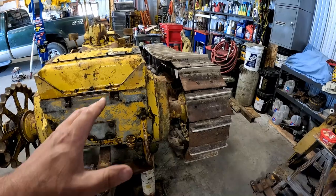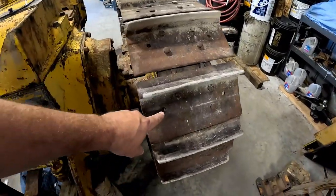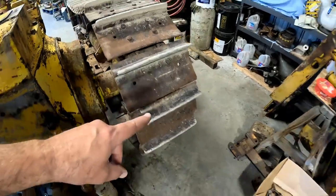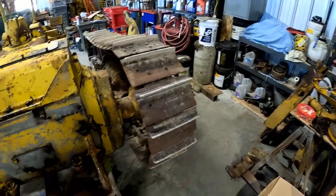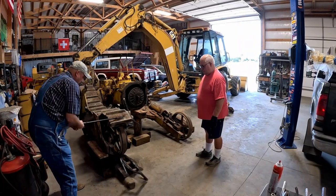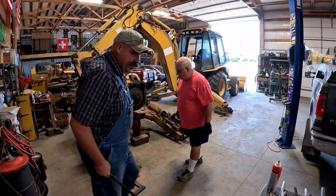We're gonna pull the track off the right side. I think I'm just gonna do like I did before and hook a bolt through one of these grousers and just pick it up with the backhoe and probably just carry it right outside. There we go. We're fine.